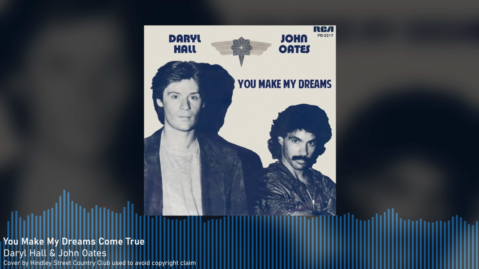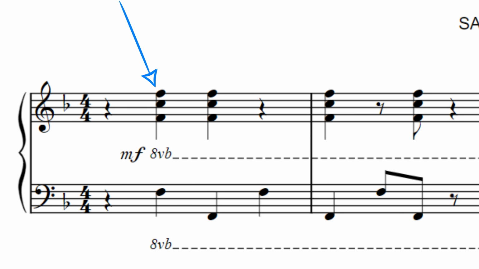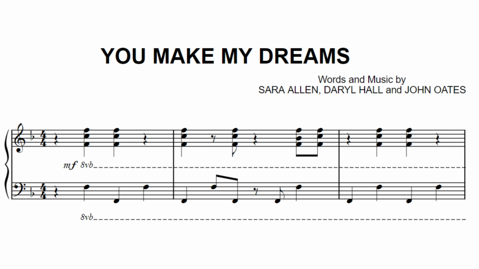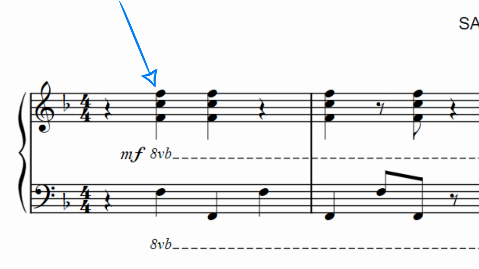Now, I don't really understand why this keyboard part starts on the 2nd beat of the bar. It doesn't really make any sense. It must have just been a bit of a quirk that happened when they first recorded the song. And interestingly, on the live version of the song, they actually lose this confusing aspect of the intro. They complete this bar, so we don't start on the 2nd beat of the bar, we start on the 1 as you would expect.